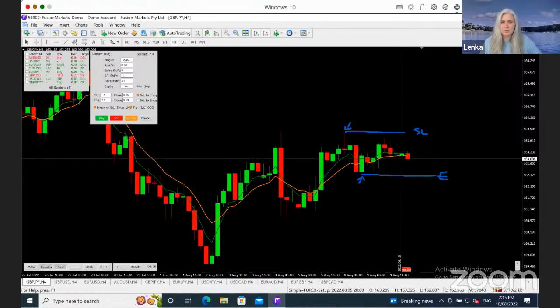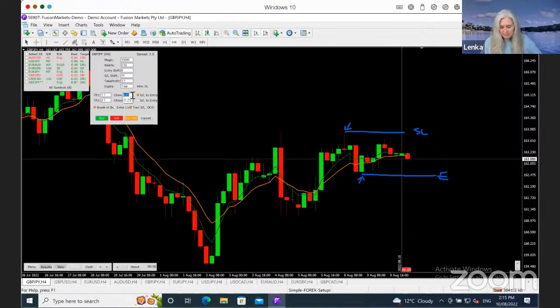Close 0.25, what does it mean? Okay, so I can set, if I get to TP1, I can do a partial profit. So this means I would close a quarter of the trade. When I get to TP2, I would close half the trade. But that depends on where the resistance levels are. I would change that per trade.